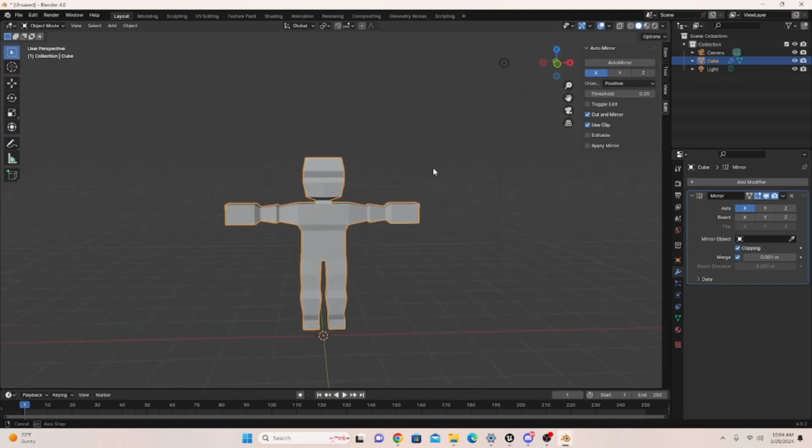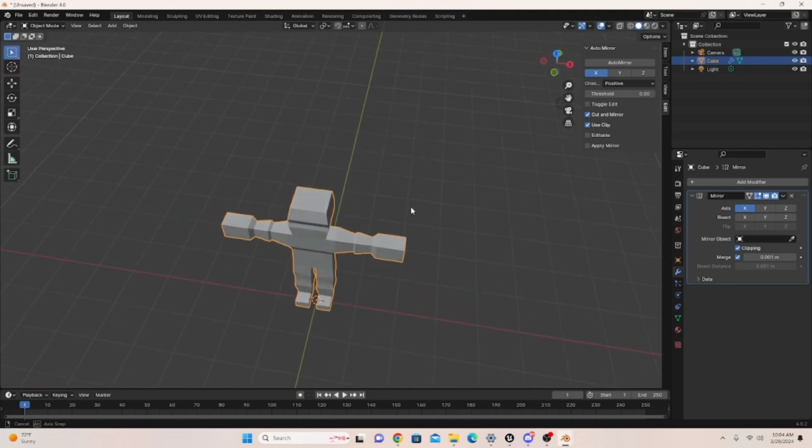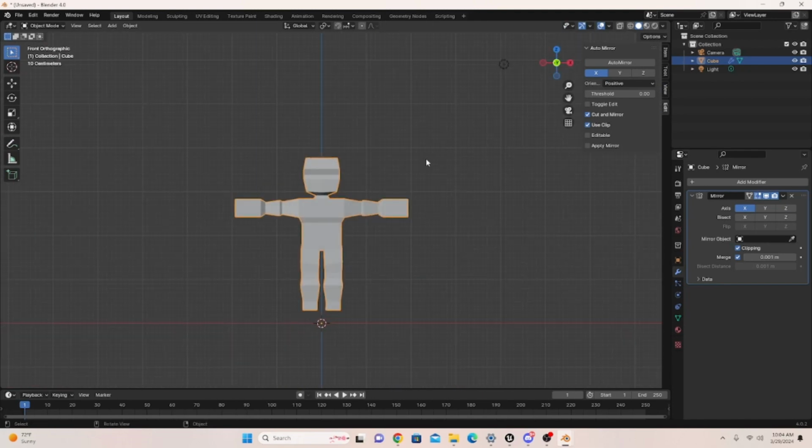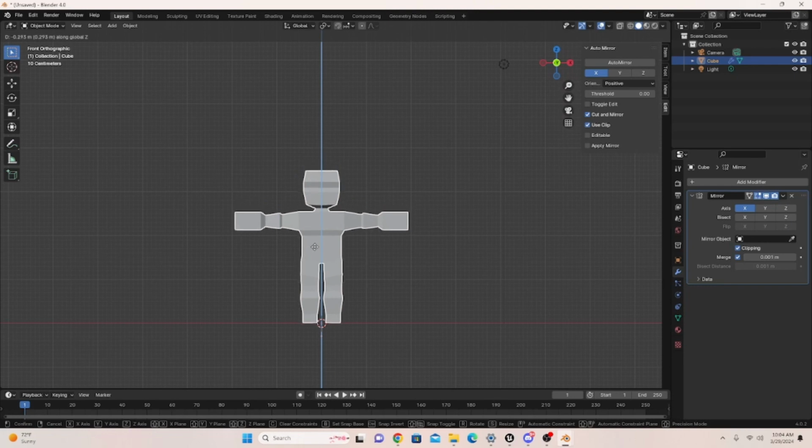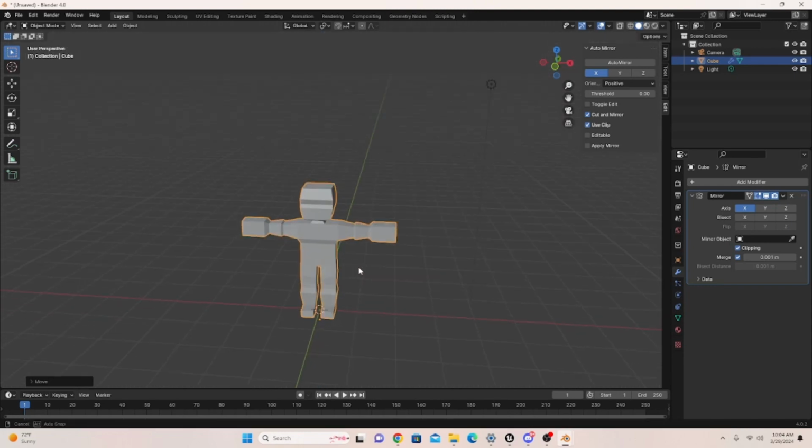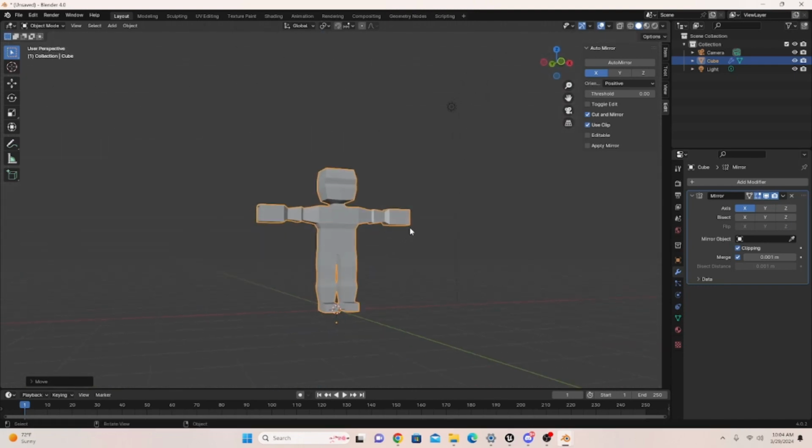Mine does not have hands, but you can add hands if you want. It's just a little bit harder to do. I'm going to go to front view, 1. And I want to bring him down to the center, because when we export him, we want him to be located down below. Because if you ever have your thing floating above, it's going to have the offset when you move it in Unreal. That'll make more sense later. But if I hold G and Z, just bring him down to floor level about right here. Good. So now we modeled our basic player.